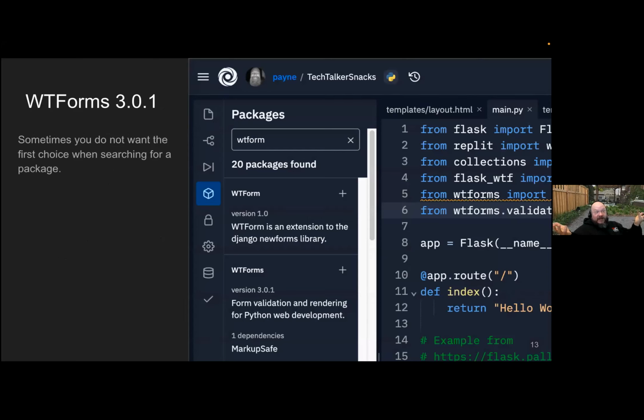Okay, now we need to do the deposit. And to do the deposit, we need the de facto, the creme de la creme of form processing in Flask, WTForms. The thing to note here is that sometimes when you search for a package, you don't want the first thing that comes back. We want version 3.